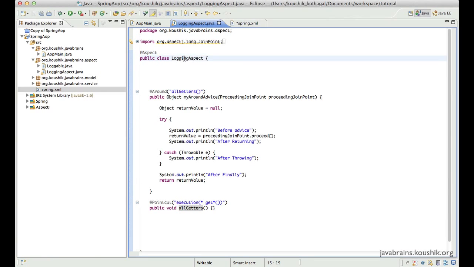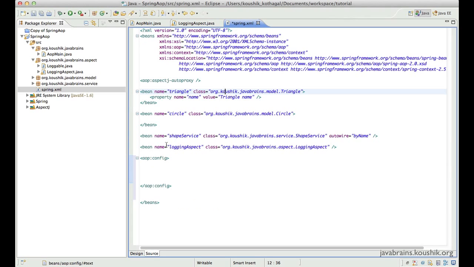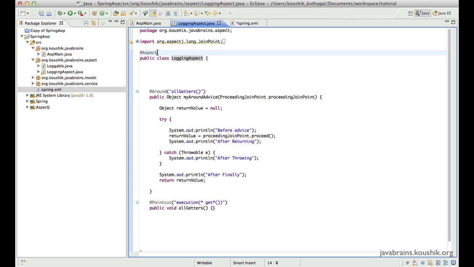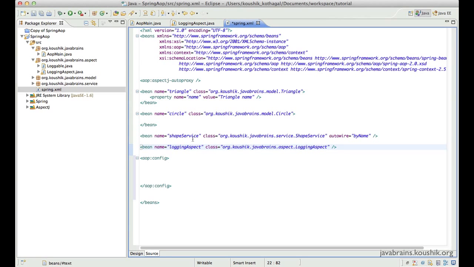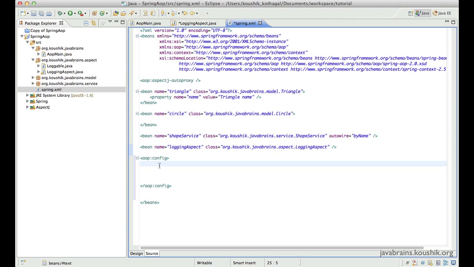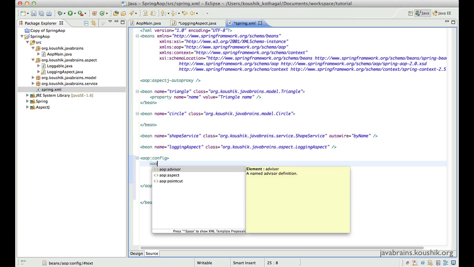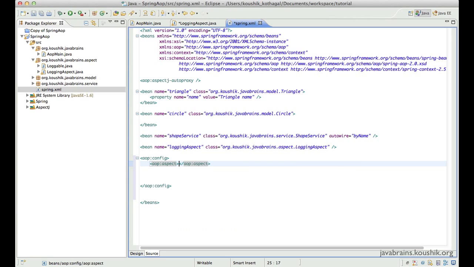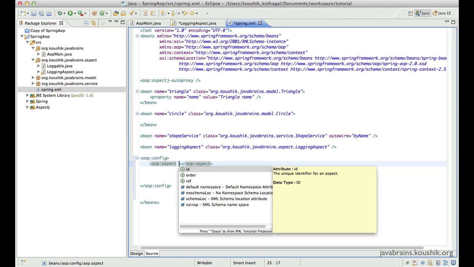Add aspect for the logging aspect. At this moment, this logging aspect has been configured as a bean. Now the only thing that tells Spring that this is an aspect is this add aspect annotation. If we remove this, we need to tell Spring that this is an aspect that we're looking at and it's not an ordinary bean. So if we remove this annotation, we need to transfer that to XML. I can provide that information over here by doing AOP :aspect. Now the AOP :aspect takes in the ID and the reference.